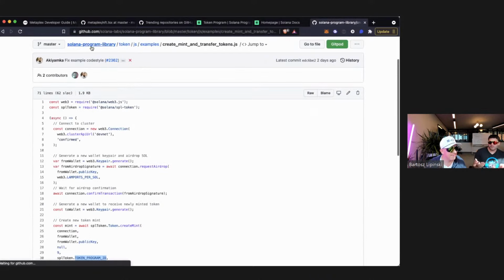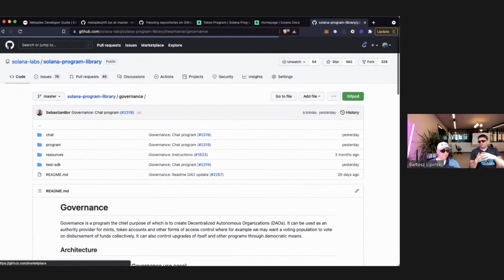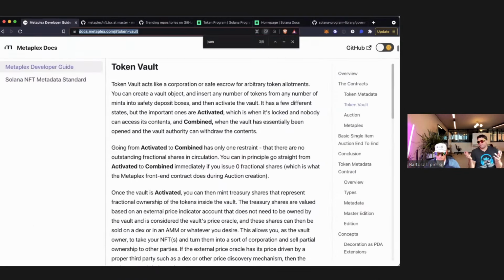And once you have this Vault closed, you can actually mint these shares, right? And these shares are just normal SPL tokens. You can mint them and give them away to people. You can put them on a Serum DEX. They're just like any other token, and you can treat them like any other token that you can sell for money, right?